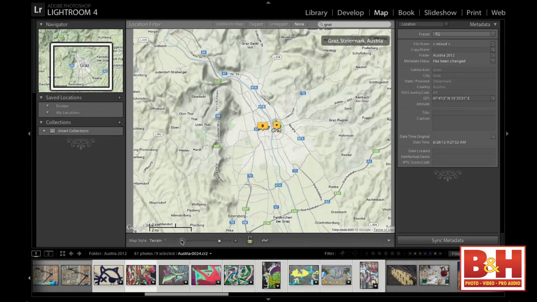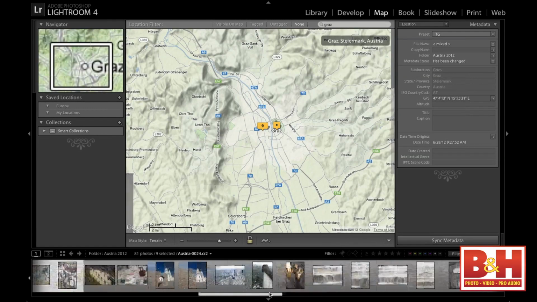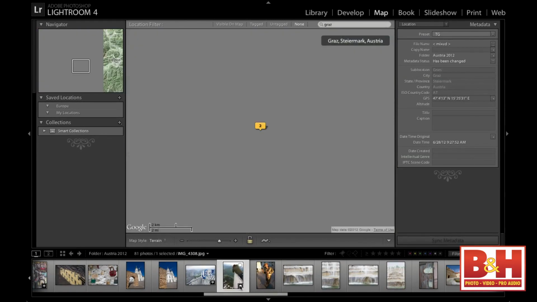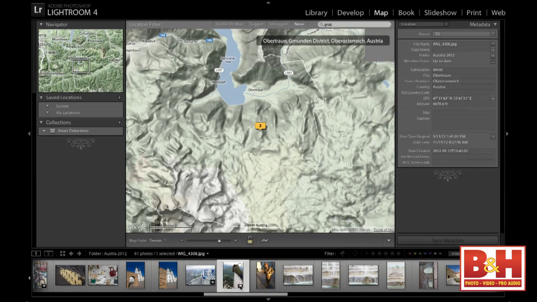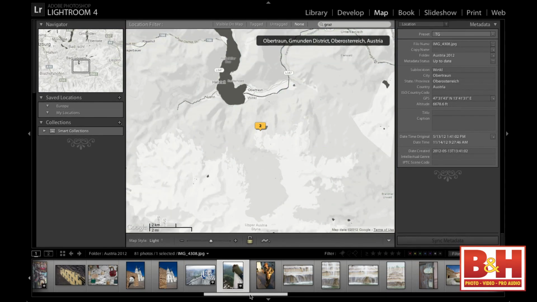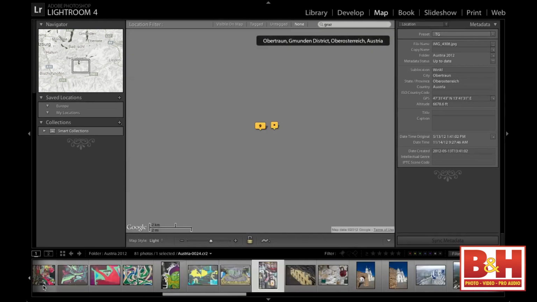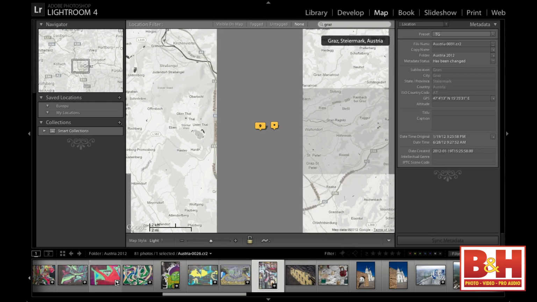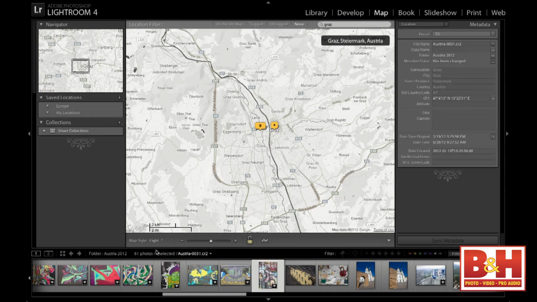So you can see that the majority of Graz is a relatively flat place, but as we get outside of the city center, you'll start to see the terrain surrounding. If we switch to one of our photos taken in the Alps, obviously, you get a much better sense of that terrain view. And then there's a couple of other views that are interesting. I don't find them especially helpful. It's a variation on a terrain view with a little bit of a map view blended into it. I'll switch back to a Graz image here. And this is the light version of it.